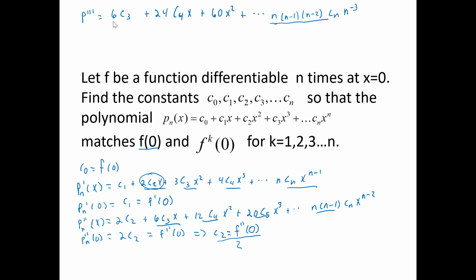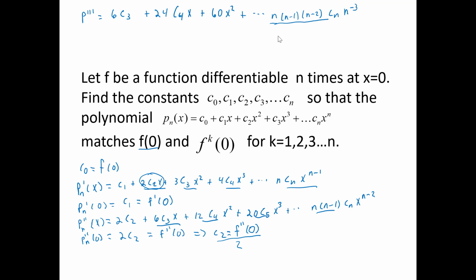This 6 started out with a 3, you brought down the 3, then you brought down the 2, and then you brought down the 1, until you no longer had an x. So that's 3 times 2 times 1, and that's 6. That's 3 factorial. Same thing happened with the 2 and everything. And so this is the pattern that I was hoping that you would recognize as you did more of this. But this is getting a little tedious, so we're going to stop here once we figure out what C3 is.